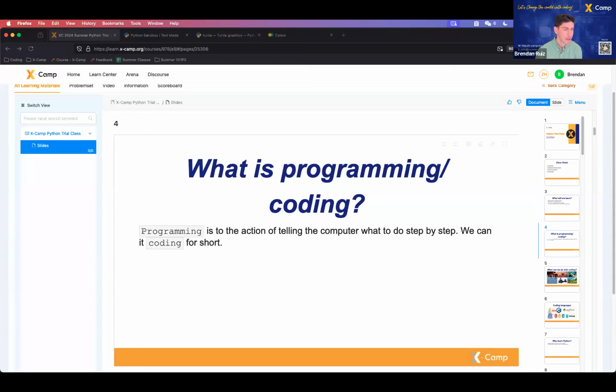So you can almost think about, let's say, has anyone been in the kitchen, maybe trying to make a recipe, right? And trying to cook something or maybe bake something. You would have some instructions, and line by line, you would follow the first step. Maybe you need to get some ingredients ready, and then maybe you need to heat up the stove or the oven. And it's going to be very similar in that way, where we are going to be giving instructions to our computer so that it can perform specific tasks for us. So you'll hear me say the word programming or coding. Oftentimes we call it coding for short.